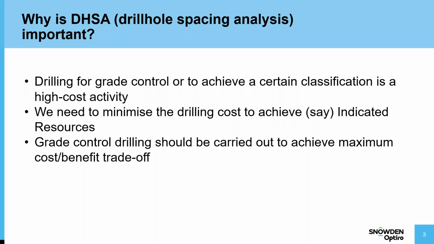So drill hole spacing, why is it important? For grade control in particular, obviously, it's a very expensive activity. We don't want to spend more money than we need to. And if we want to achieve a certain level of classification, indicated or measured, let's say, we want to optimize that. So essentially, we want to maximize the drilling and minimize the cost. So we want to achieve that cost-benefit trade-off.